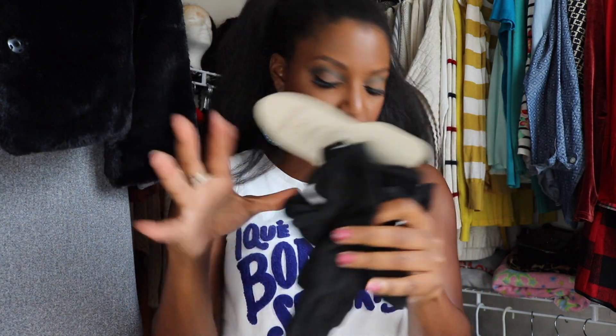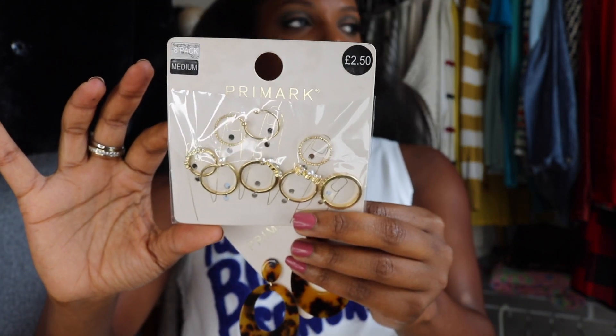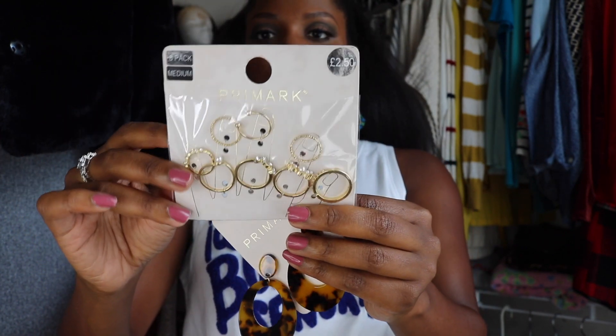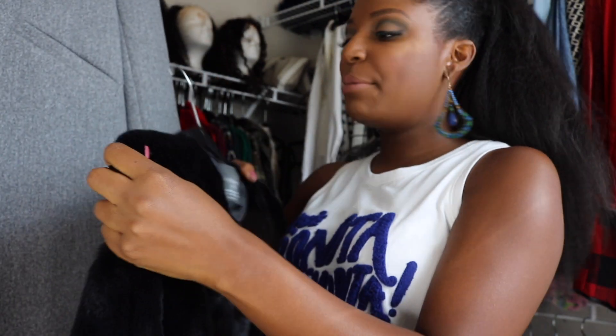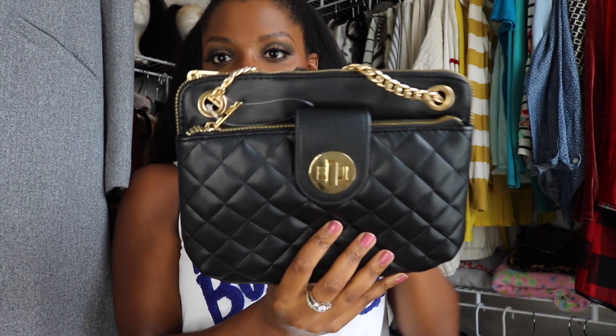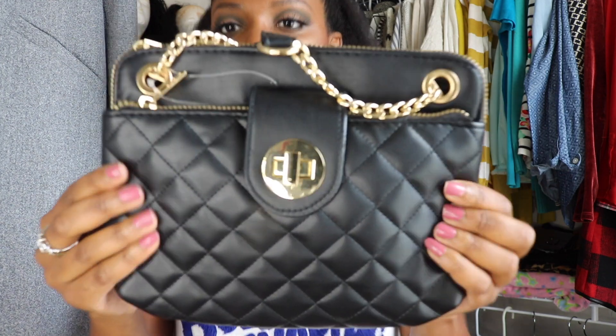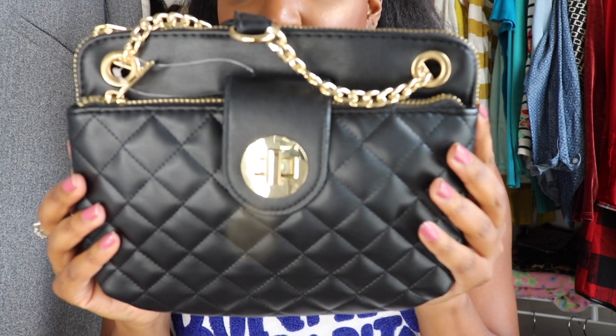I got the gloves in a size large because I typically wear nails, so I need that extra room and space. And last but not least for accessories are these really cute kind of 60s vibe earrings — these were three pounds. And here are some dainty rings — they were two pounds fifty. I was in need of a new faux fur. You guys, I am obsessed with faux fur. Cute black faux fur — it's not cropped but it's just super soft. It gives me that regal and debonair kind of feel. This was 18 pounds. And then I have this very cute Chanel-inspired bag — this was eight pounds. You can see the quilting on that. It's so cute. I can't wait to do a look book with all this stuff.